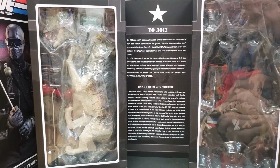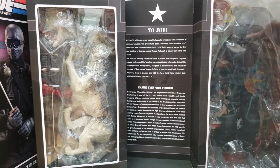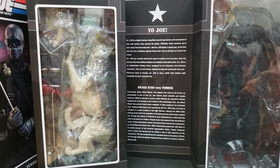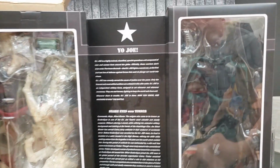It says Yo Joe. It says G.I. Joe is a highly trained classified special operation unit composed of men and women from around the globe. And in any case, I won't go into too much detail. This is just a very nice commentary to pretty much what you all are going to be opening up to see, which is what we want, which is the Snake Eyes. And all right, here we go.